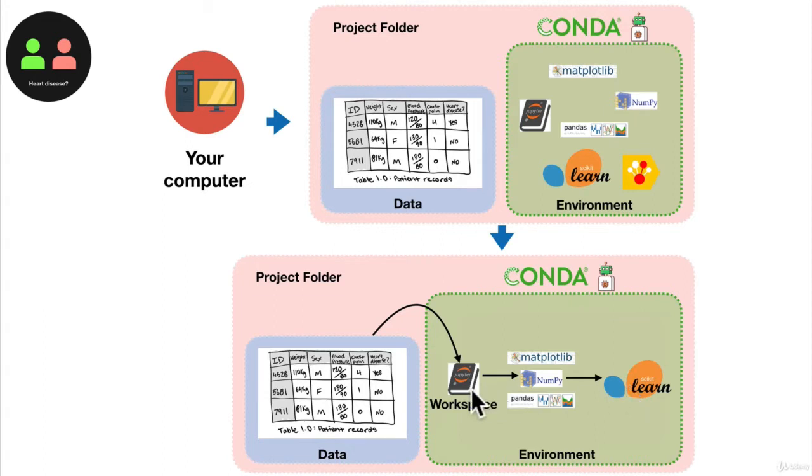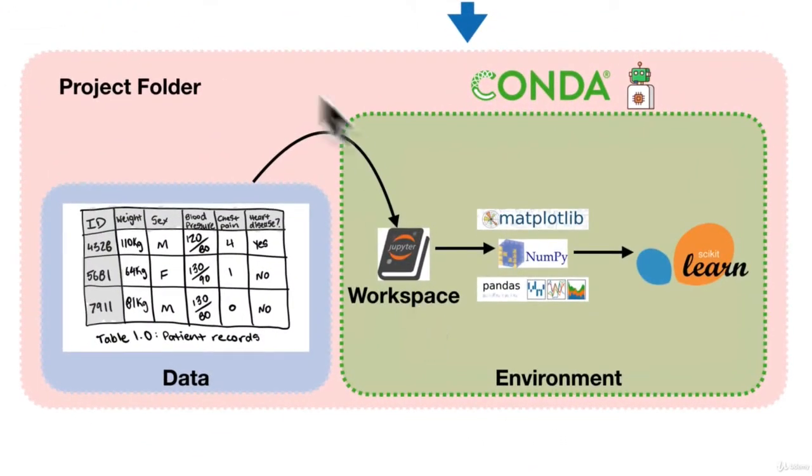But what we're focused on for the moment are Jupyter notebooks, which is kind of like the workspace where you work through all of your machine learning and data science projects. And now this is the workflow we're going to be using. You'll have a project folder, which we've already created. We'll have an environment, so we'll need to make sure we activate our environment so we have access to these tools. But then once we've got our heads around Jupyter notebooks and these other ones, this is what it'll look like in practice.